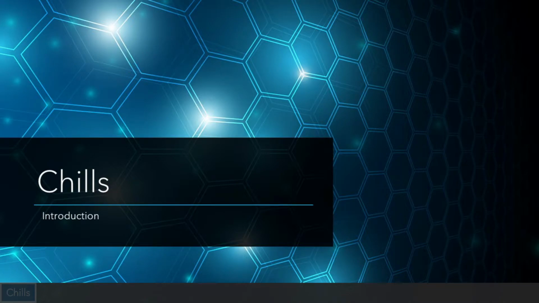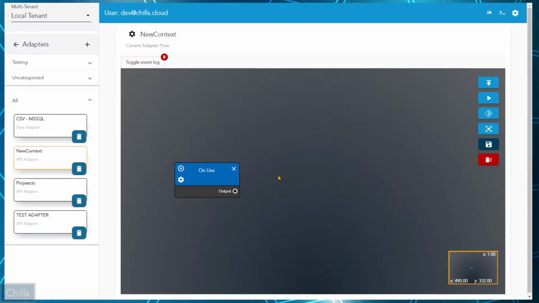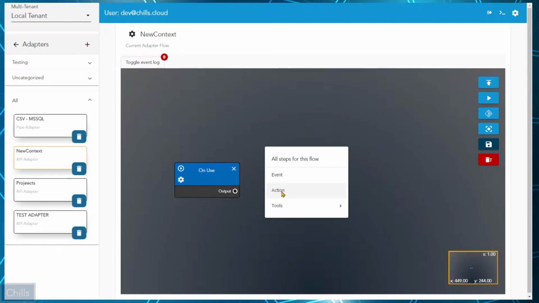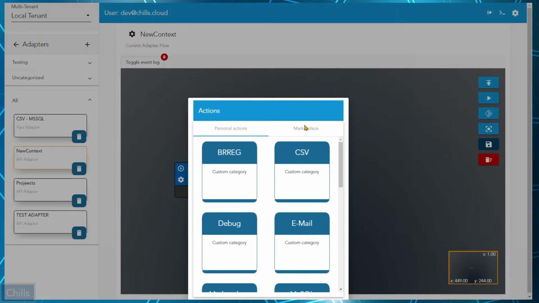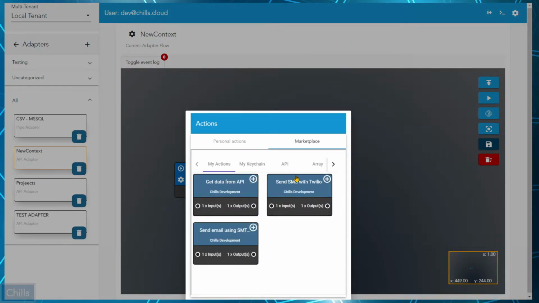So in this presentation, I will start by showing the 6 most important sections of Chills. The first thing I would like to mention, it's not visible on the screen and it's not one of the 6 sections, but it deserves being mentioned, and it's Marketplace. Marketplace is available from inside Chills and allows you to add pre-made actions that other users have developed and published. Currently, Marketplace only accepts actions, but we will also add support for sharing your workflows and services as well.